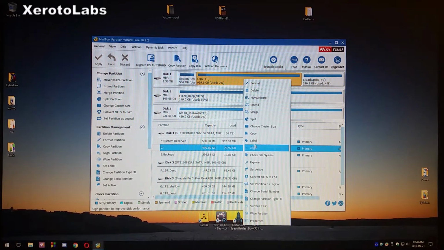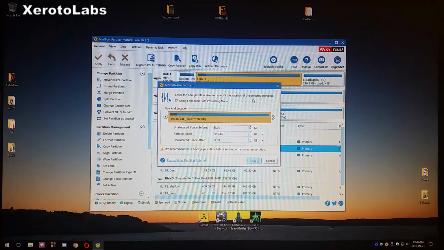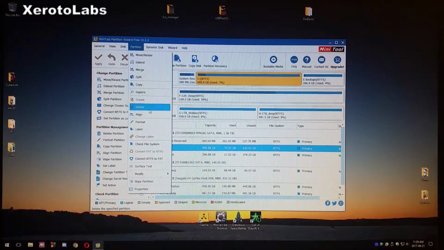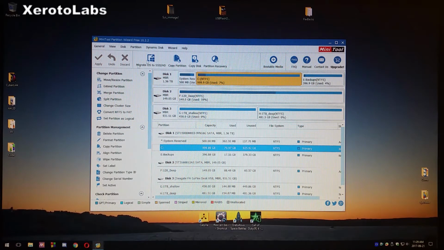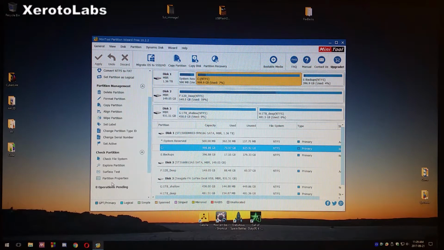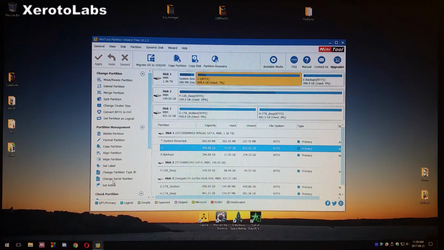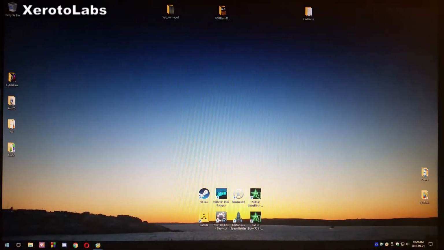Do we have it here? No. Move, resize. So you can go in here, you can resize it. That might not be the best way. There's actually a command which should be shrink. Where is it here? I think it really is just resize in this. I wanted to see it visually, but in Windows, I'm just going to reduce this for the moment.